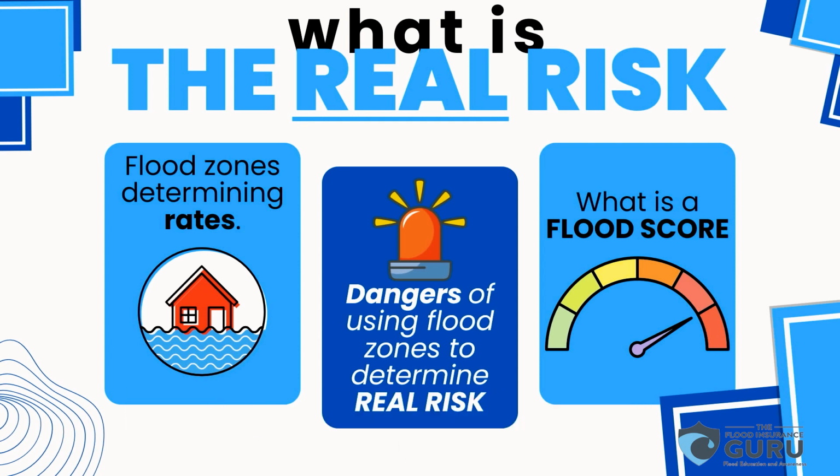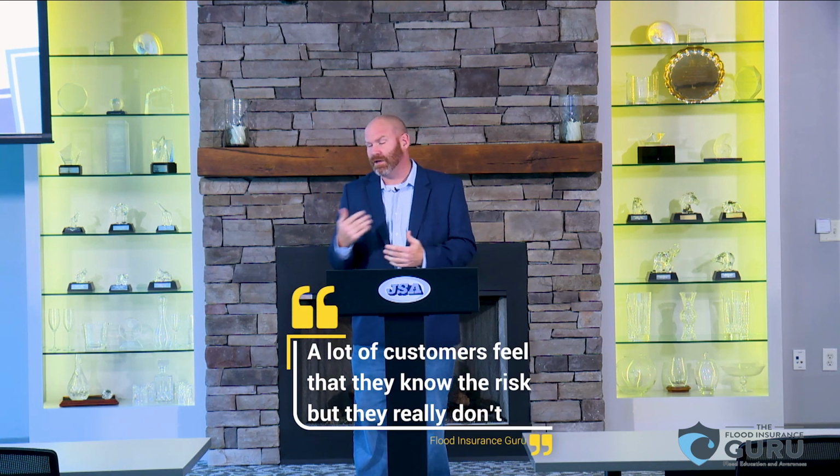And the problem, and the danger today, is using flood zones to determine risk. So I showed you that flood map area, the non-required area. Unfortunately, a lot of people think non-required means my property is not going to flood. And that's why almost 30% of flooding happens in those areas: those flood maps do not currently address excessive rainfall. They're addressing coastal flooding, river flooding, maybe that creek flooding, but they're not addressing a lot of these areas that are flooding from flash flooding right now. And so a lot of customers feel that they know the risk, but they really don't.